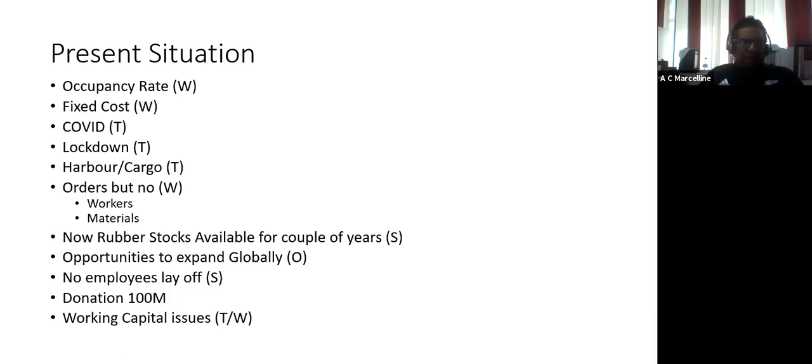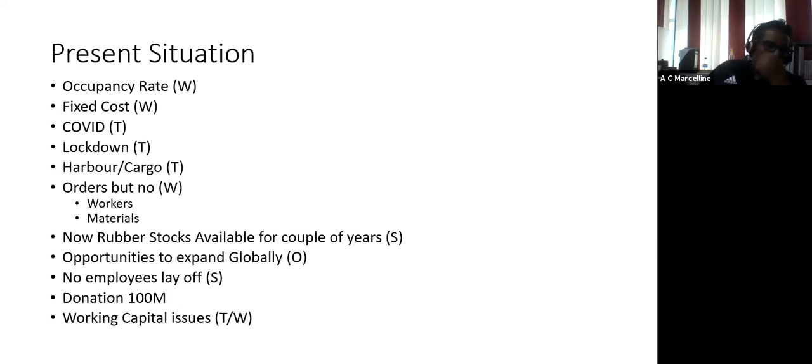COVID is a threat, nobody can do anything about it. We are pretty good, to be very honest. Sri Lanka is pretty good, I will talk to you all about why. We are in good hands and on a good safety net now. We are doing well, but we have to be very careful about a second wave, or anything that sparks it off. Lockdown is a threat, because it impacts everyone. There's no second question.